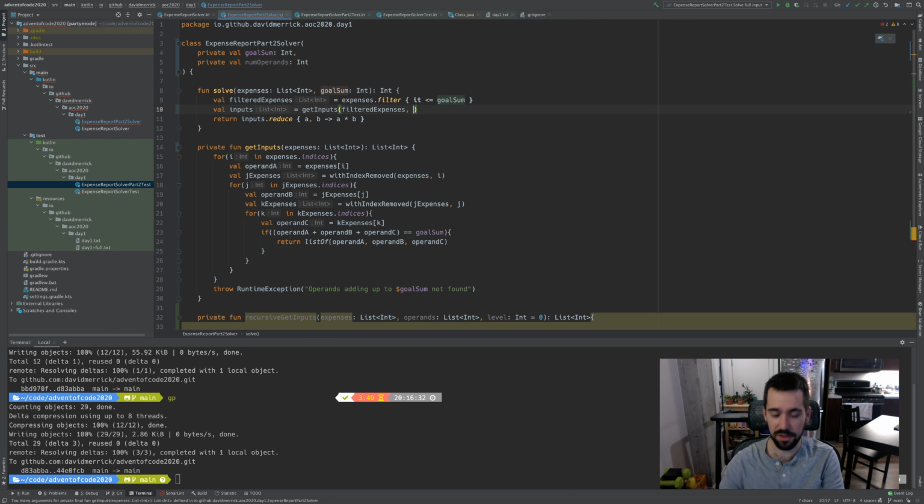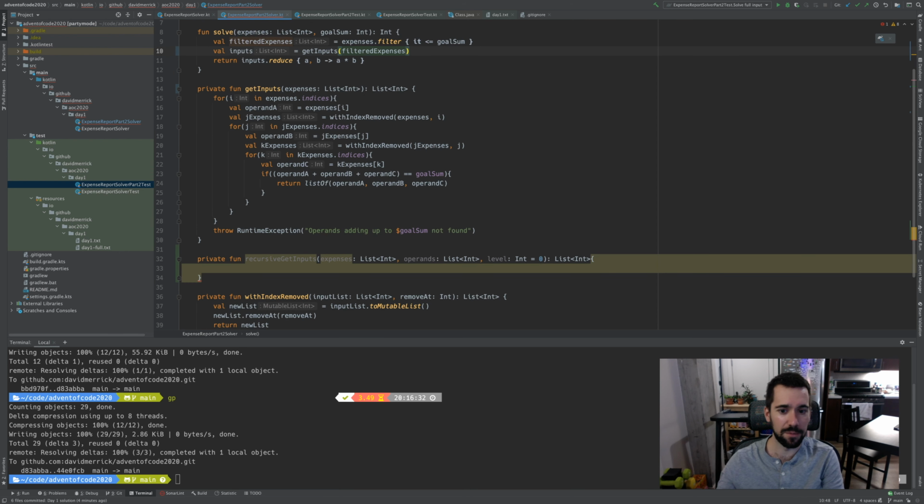Perfect. Okay, so then we can remove this. Actually, we don't need to know that because we can use the count of the operands here to determine what level we're at. So we can reduce that even more. We just need the expenses and the operands, and then that's going to return a list of the operands. Okay, cool. So we're essentially going to do the same thing.